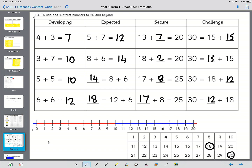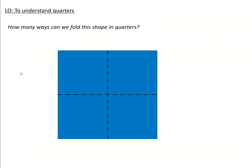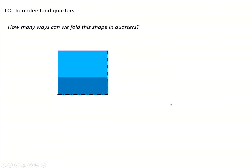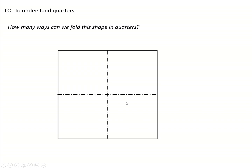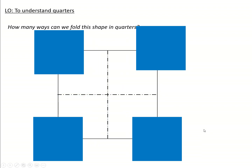Okay, so now we're going to go on to the main part of today's learning. And we're aiming at how many different ways we can fold this square into quarters. Okay, so the way we can fold this shape into quarters is by folding in half and then folding in half again, just like this. So we fold in half, then we fold in half again, and you end up with a quarter. However, that's not the only place your quarters can be. As you can see, we've got 4 sections, which means you could have any one of these 4 quarters.